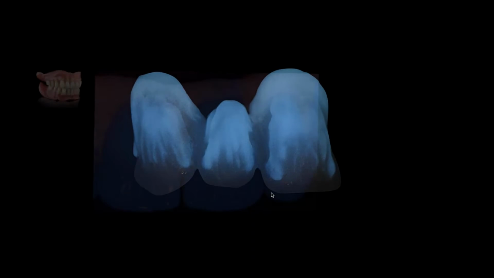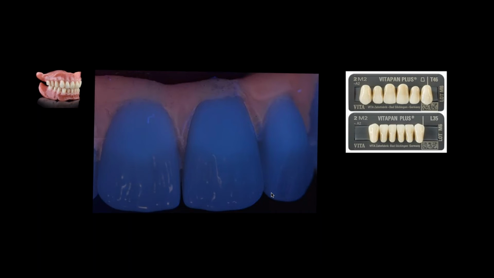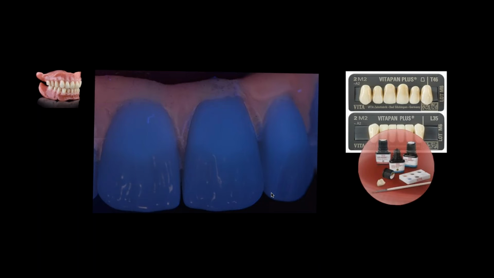Okay, we also talked about in other lectures fluorescence of teeth. Now, in this particular case, this has nothing to do with fluorescence. I only wanted to point out to you that even in quality denture teeth, and these are the VITA teeth, obviously, you'll notice that they've actually incorporated fluorescence into the denture teeth, which I think is really cool, because just like in crown and bridge world, we're trying to make everything look as natural as possible. So I think that's really important for us.